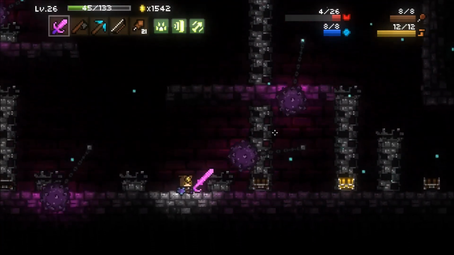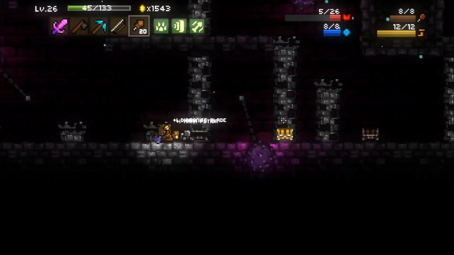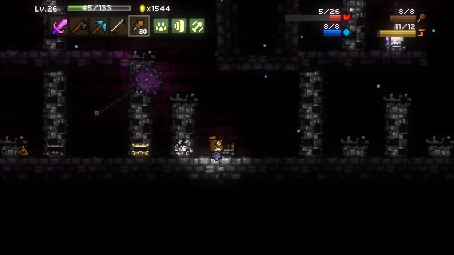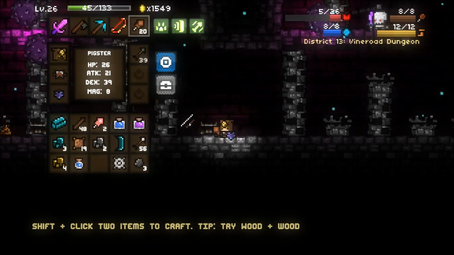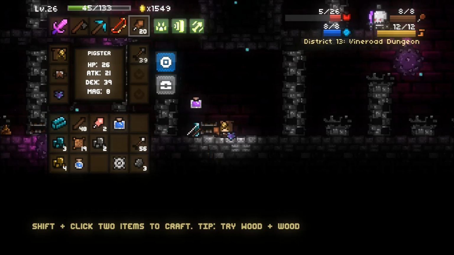I mean, I don't have any fancy tricks for dodging them, just don't get hit. At least we're now lucky enough that we won't get one-shot when these things touch us. Oh, hey, there's our fire bow. So now what we're going to do, we're just going to straight up put this fire bow in, throw away our old bow. Also going to do the rest of this.